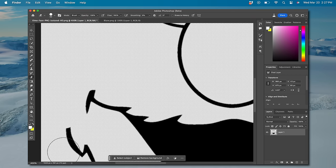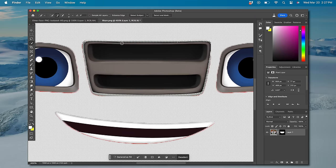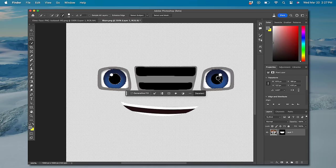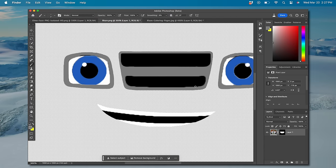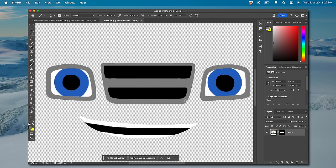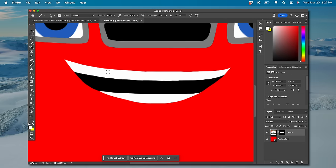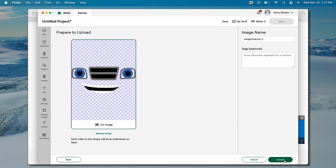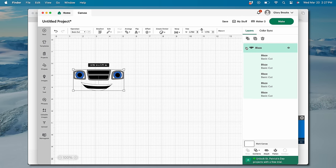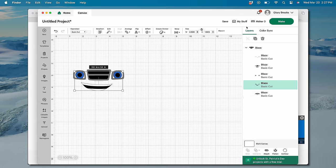So here I just saved a PNG file of Elmo and I'm really just erasing all the areas that I don't need. I'm doing the same thing for Blaze — I really couldn't find any simple images of his face so I had to delete the areas I don't need myself. This took me a little long. I ended up selecting each of the objects to make it a one-color image, because on Cricut it separates by colors. Blaze is not as popular as Elmo so it definitely took longer.